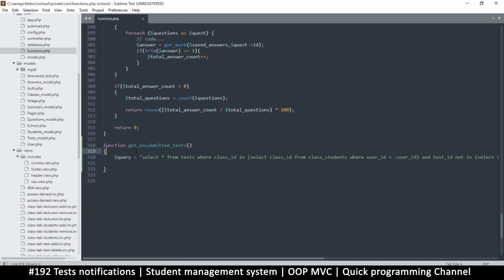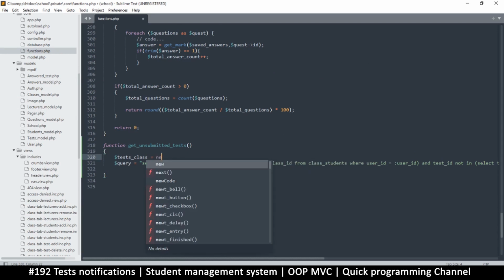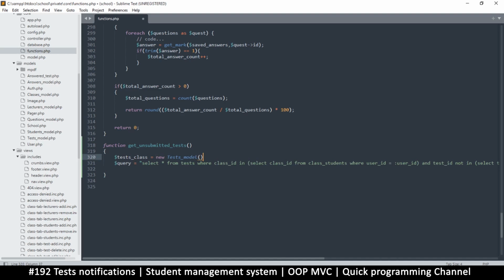So I will say something like tests class is equal to new test model. The reason we're using this model is because it will retrieve all the user rows as well, because that's part of how the model is designed. That way we may need that information.